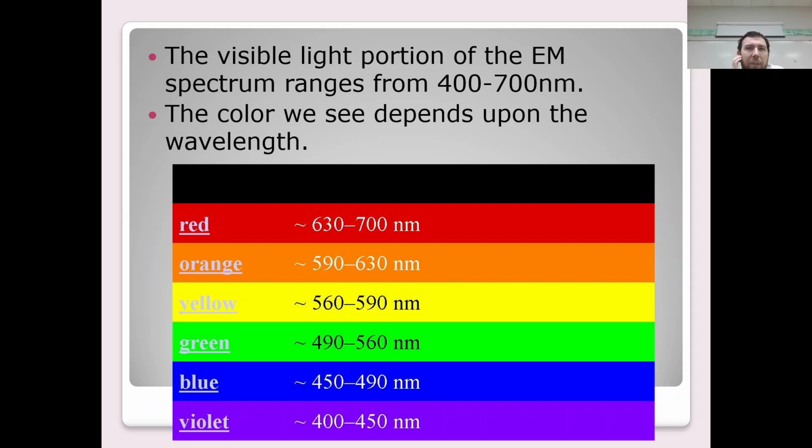Now, we're familiar with the electromagnetic spectrum. We understand that visible light is in the range of 400 to 700 nanometers. And we know that the color that we see from the visible spectrum is going to depend upon the wavelength of the light. So there we've got a good range of values that correspond to our visible spectrum, right? We notice we've got our red, orange, yellow, green, blue, and violet. And as we move from red to violet light, we see a decrease in wavelength, which means we should be seeing an increase in the energy of the light as we go from red to violet. Okay.